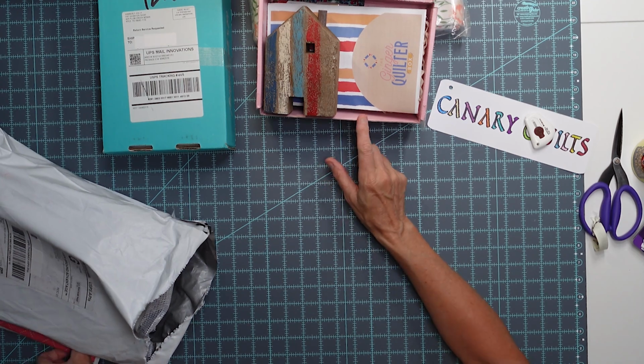I don't know if this was a leftover box she sent me when I ordered it, because I really thought that I would just get the next box that she sends out.